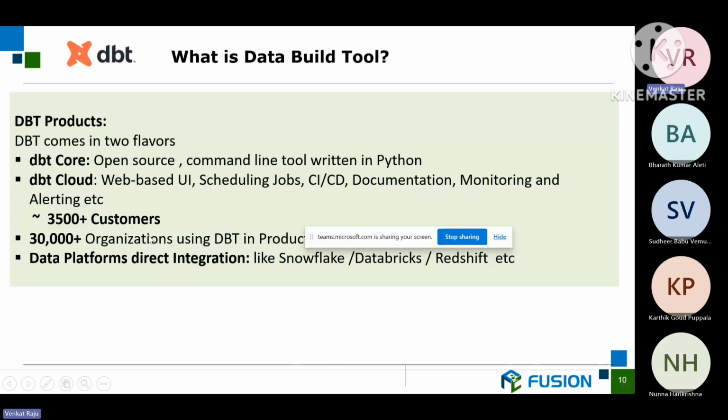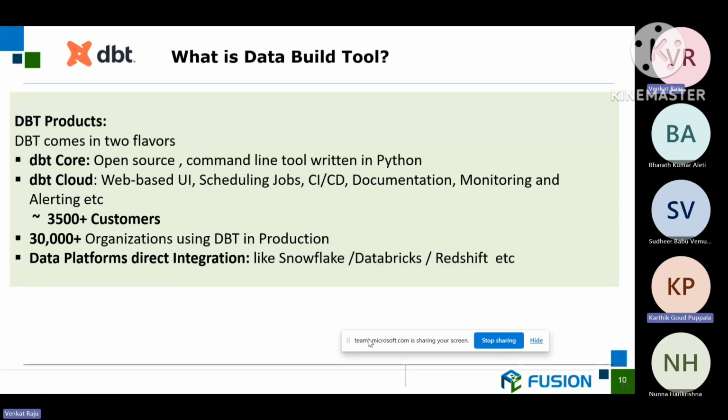Just to give you some idea, 3,500 plus customers are currently using DBT Cloud. Not exact, but it helps to understand how big it is in the market and how many customers are actually using it. Around 30,000 plus organizations are using DBT in production, which means DBT Core plus Cloud, because Core is open source and free.